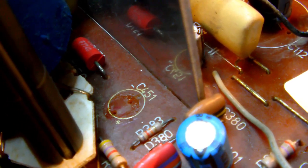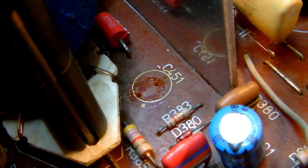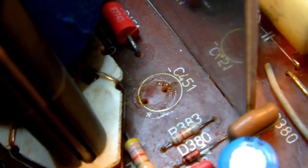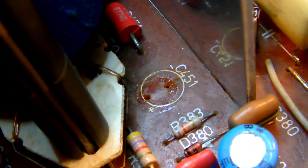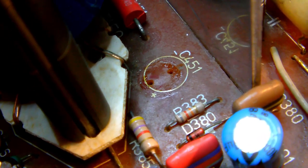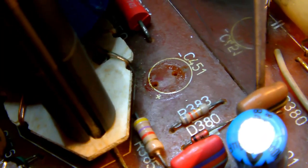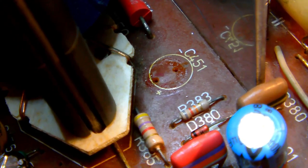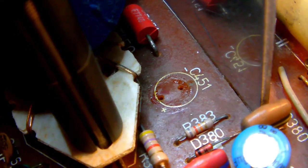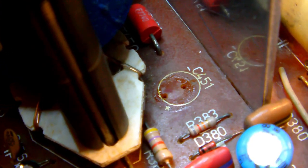Just in case you wonder why I make all the effort of replacing the capacitors, have a look at the footprint of the capacitor I just extracted there. It was a 47 microfarad capacitor. And do you see the mark on the PCB? It was leaking. I mean, it was physically leaking. So, yeah, the capacitor was, you could safely say, end of life. So that's why I replace capacitors.